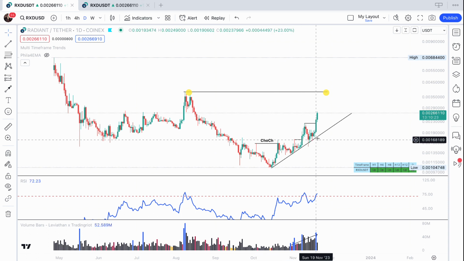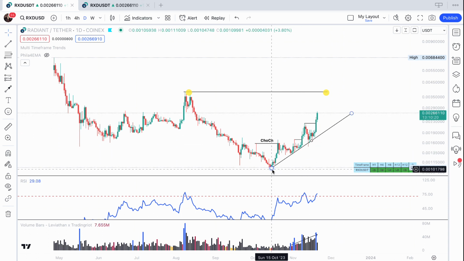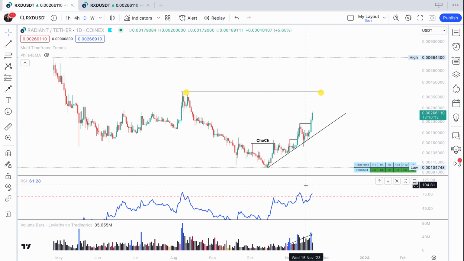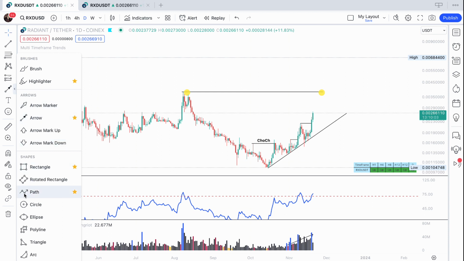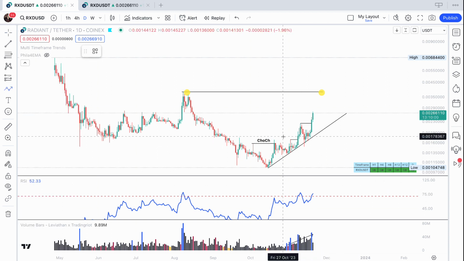We also have a trend line, and as long as the trend line holds, we can say that the uptrend will continue, which are all good signs. Now, if I was making a trade decision, what I would have done is I would look for pullback areas or for support or for supply and demand zones, which is a subject for another video, to look for entries.